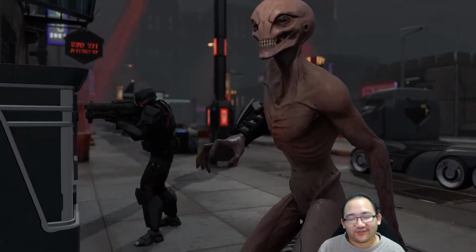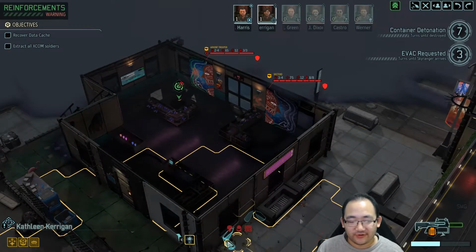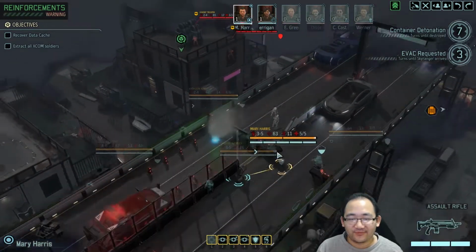We still have a flashbang, so we'll just flashbang the sector and be done with that. Luckily they're fairly close together, so I don't need to worry too much. So, flashbang, pretty please. Over there. Maybe not. Alright, who else has got a Mary!